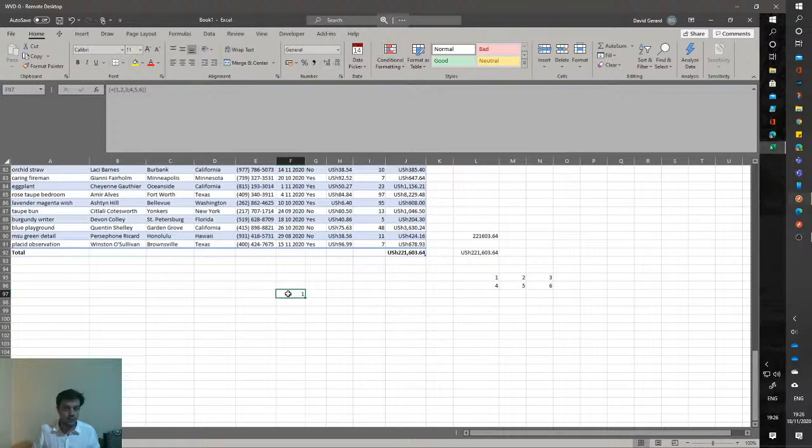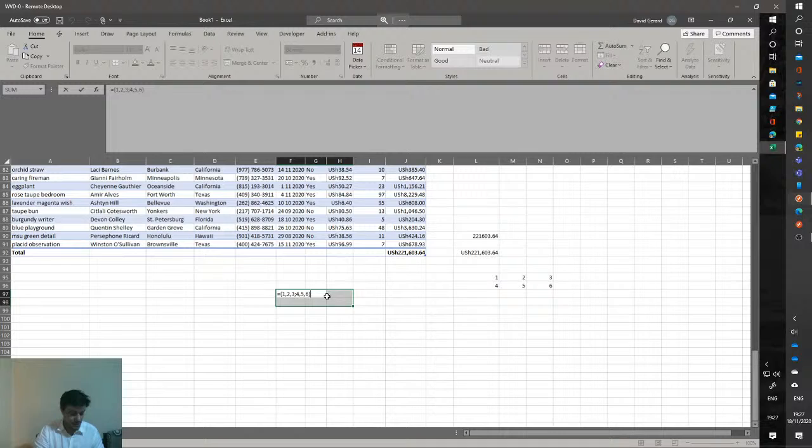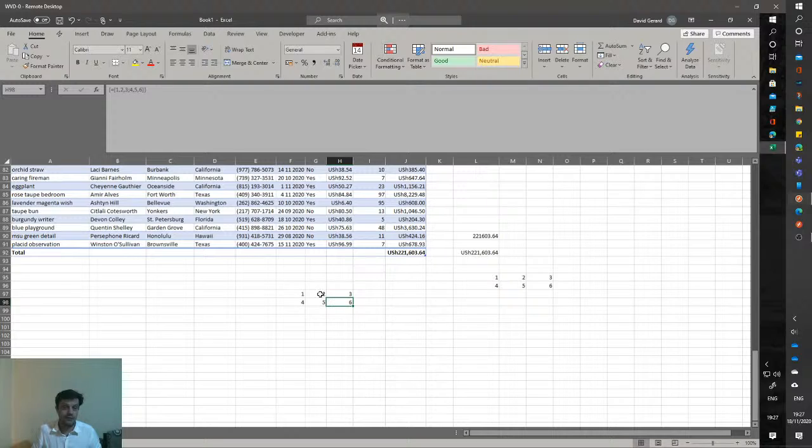And if I wanted to return the entire array or matrix that we have, we need to select three columns and two rows. So 1, 2, 3, two rows. I hit F2 to go into edit mode within that cell, Control Shift Enter, and now I have all the different values for that formula. Okay, Control Shift Enter formula.